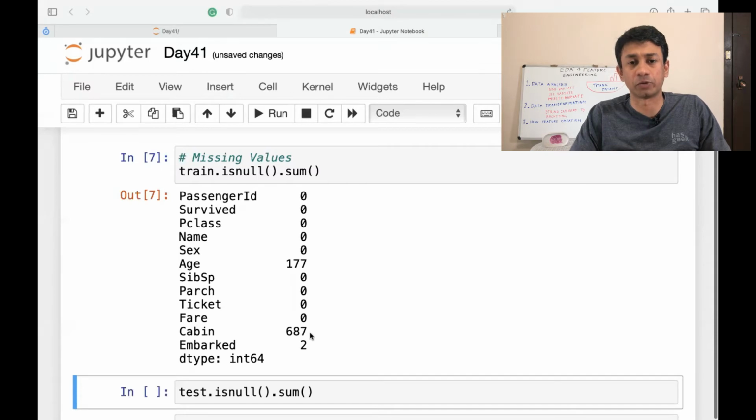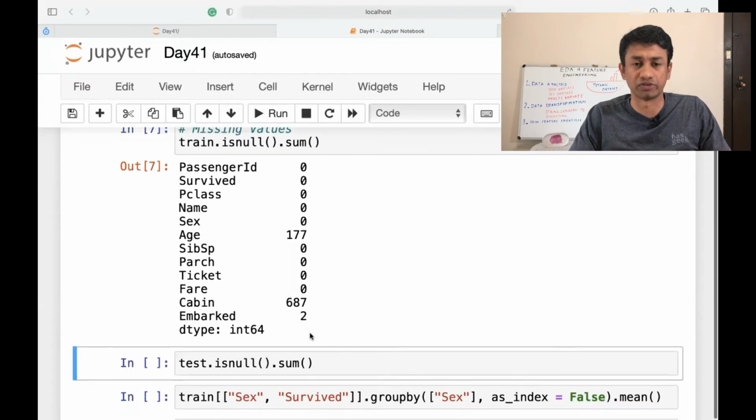687 is more than two-thirds of the data set that doesn't have this particular data. If you asked me, if more than two-thirds of the data set does not have a particular piece of information, then it is not going to be of much use, because the majority of them don't have this data. If we try to use this in our model, it's going to be not so accurate. So having a look at this information directly here tells me that it might not be useful in whatever predictive model we are going to build.